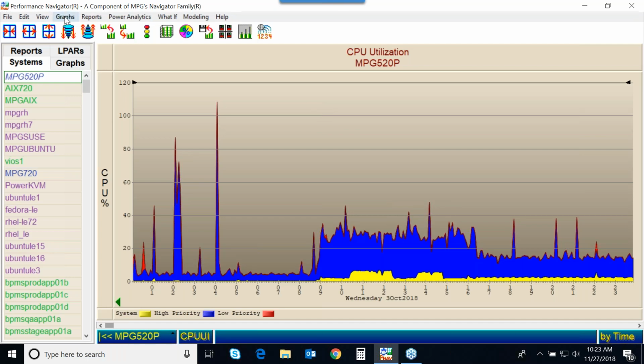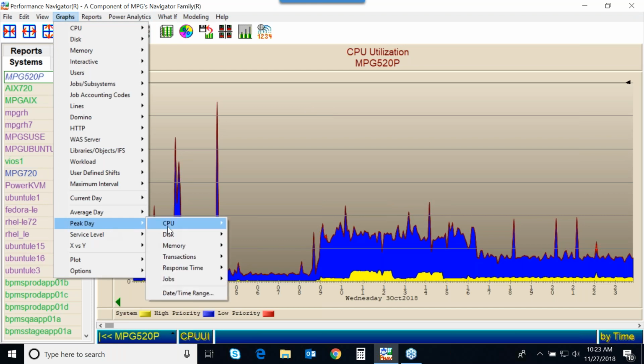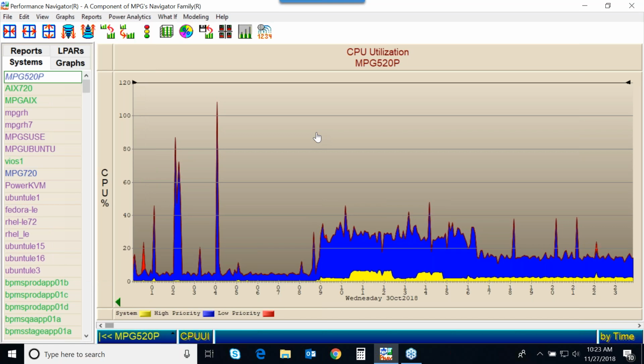There we go. So what I did, I actually went in and did graph peak day, CPU total. I like to see how full my glass is. And then what's neat about this, and you guys know this, you might have an anomaly. Is this really your peak day? Is it not your peak day? Like I said before, it's a very team-oriented project. I deal with my applications folks, all my marketing team, accounting team, and we look at everything, the projects throughout the year, and all that feeds into capacity planning.